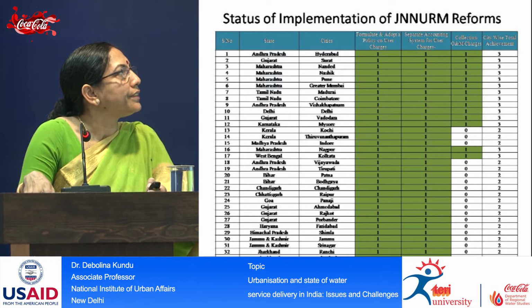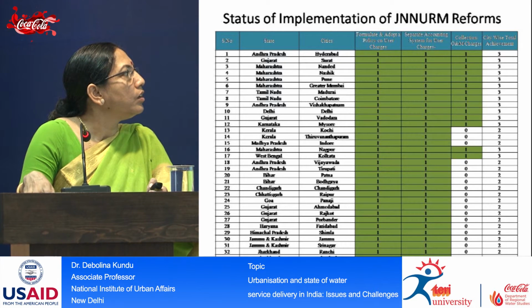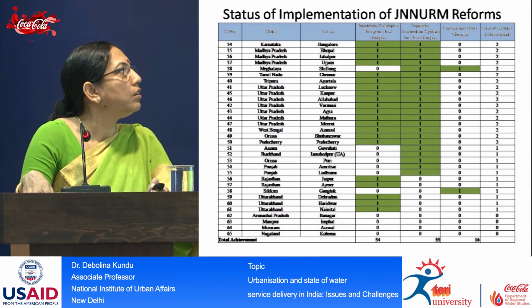Only 4 cities have metered connections. Quality of water is much below the benchmark in all cities. Collection efficiency is also poor. Existing coverage of network services is also very poor. Many of the cities do not have it at all. There is also a lack of treatment capacity in most of the cities.